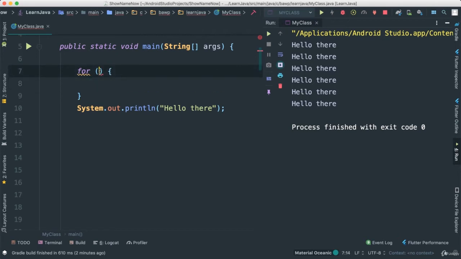So the first thing we need to do is create the initialization. I'm going to say int i is equal to 0, because that is our start point. This is the initialization of our variable i, which we call the iterator. Now, this could be a, could be b, could be d, could be George, could be Alan, doesn't matter, but i is usually the traditional letter used for our initialization here. I usually stands for iterations. Do you iterate through something?